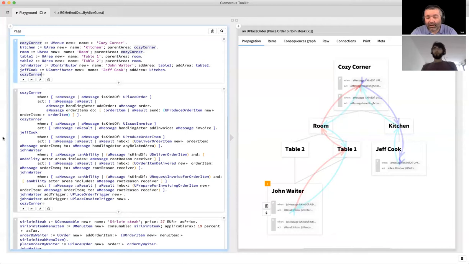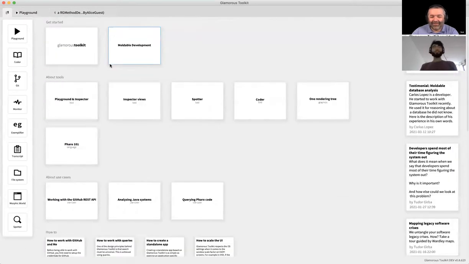Now, how do you learn it? Well, you start doing it. Okay, it's very practical. Yeah. And we built, it's again, like we started talking about this, or I started talking about this about 12 years ago or so. But nobody really listened. And so we built Glamorous Toolkit just so that it's very practical.